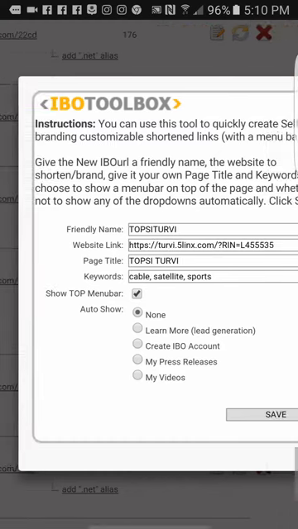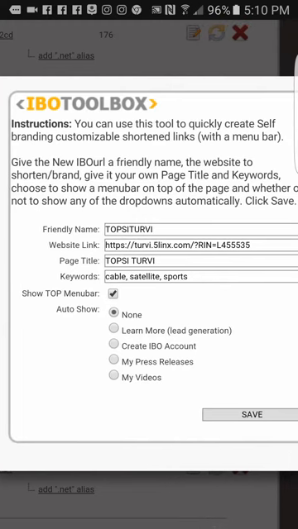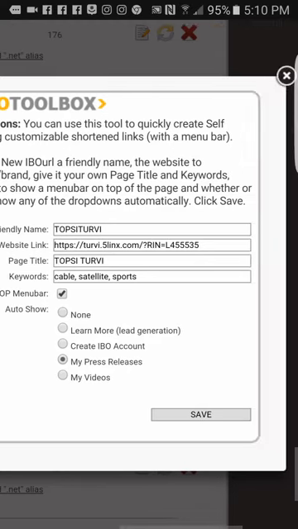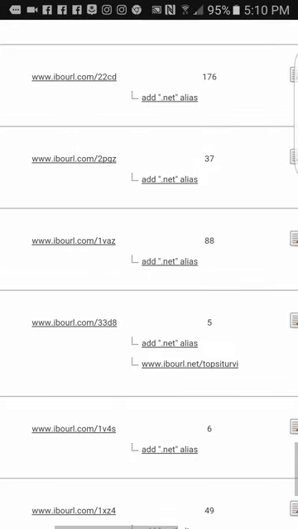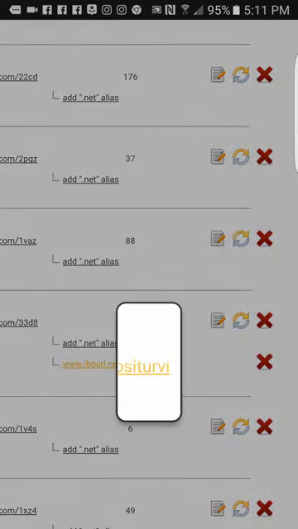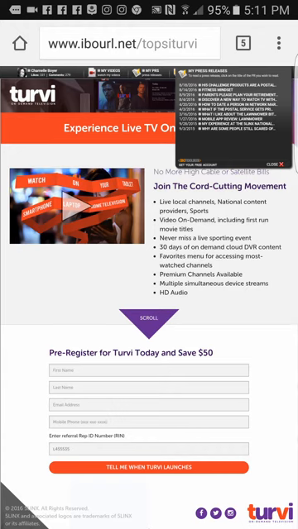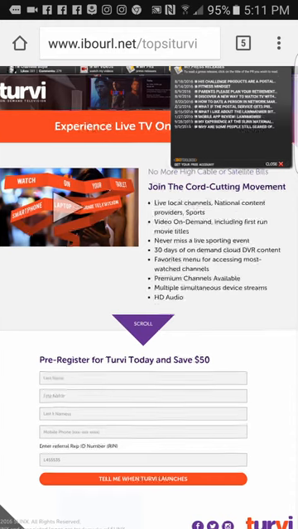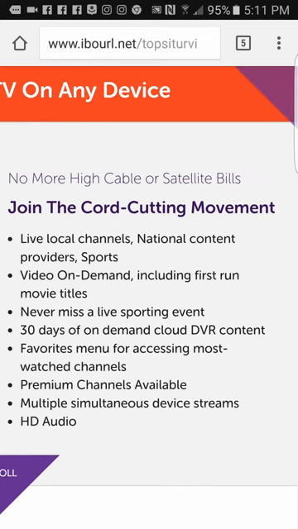Now, what I like about this website, you can either have an opt-in page on it, which I'm about to show you, or there's no need for lead generation because there's already a lead generation on the Turvy website, but let me just show you this. Now for my press releases, if I select this and click save, now watch what happens when I click on the website. Every press release that I've been writing thus far will be in the upper right corner of the screen, and you can click on the close button to get rid of it.